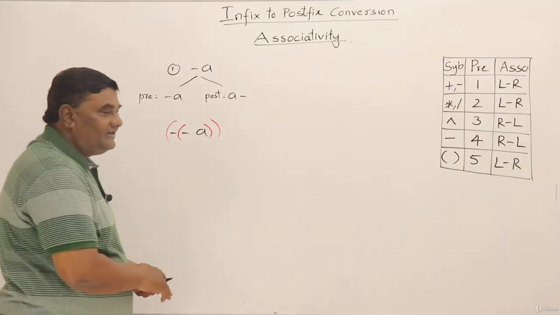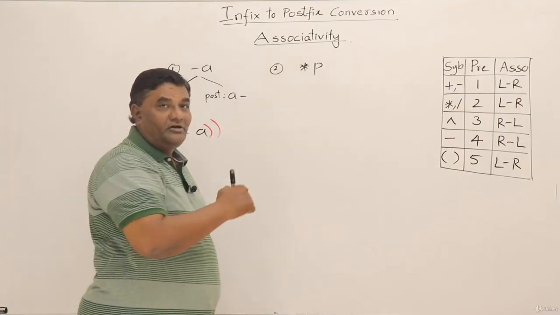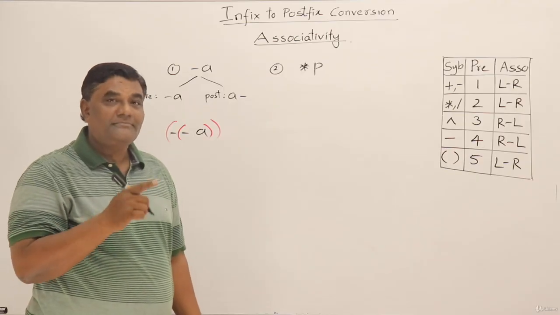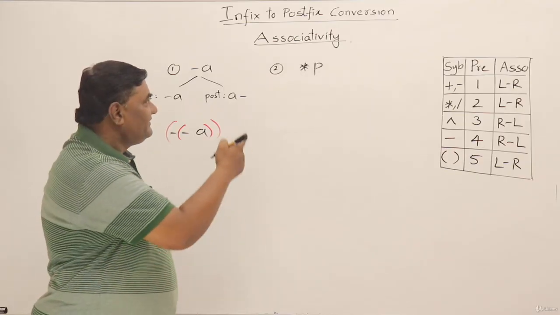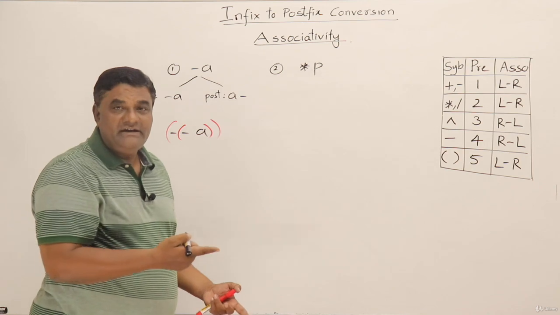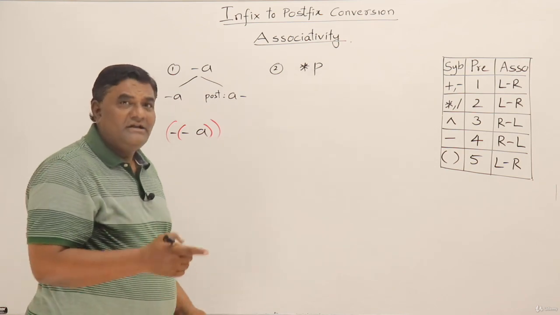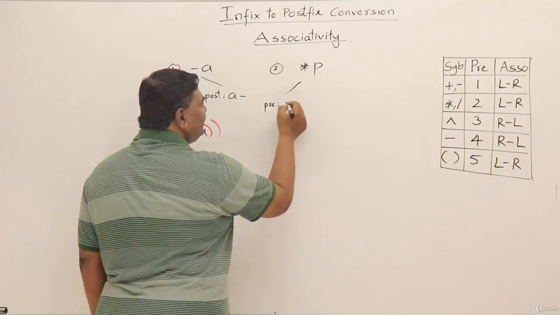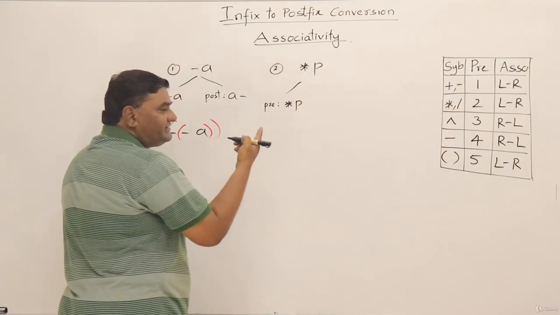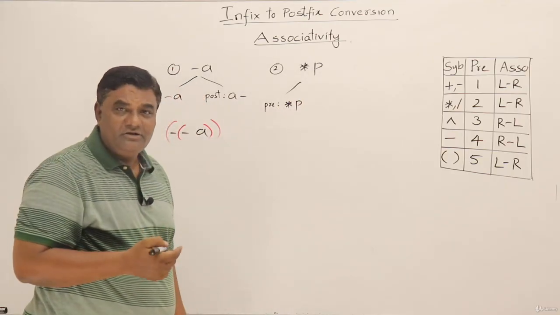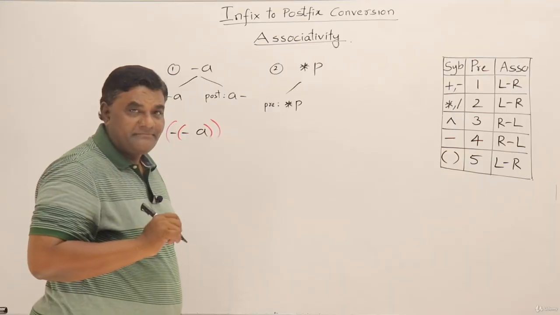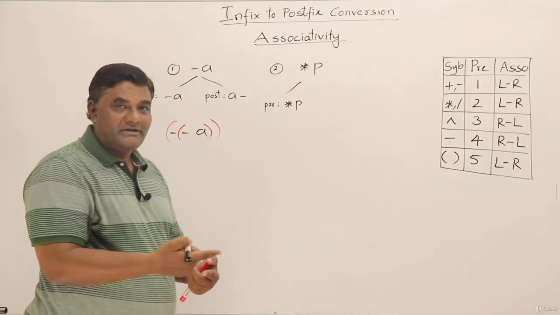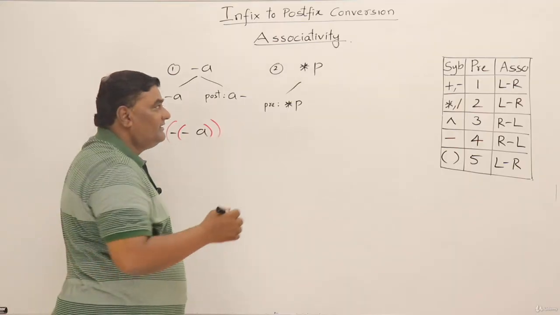Now the next operator I will take. This is the dereferencing operator in C language. This is used for accessing the data wherever the pointer is pointing. This is the regular form. So I can say this is an infix form. Then what is the prefix form? So prefix will also be the same. It will be star P only, because it's not a binary operation. This is a unary operation. We have only one operand. So either it has to come before the operand or after the operand. So this is before the operand.